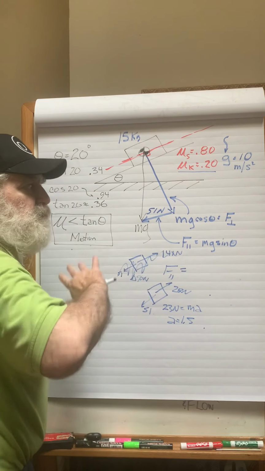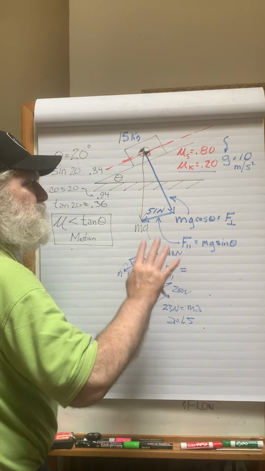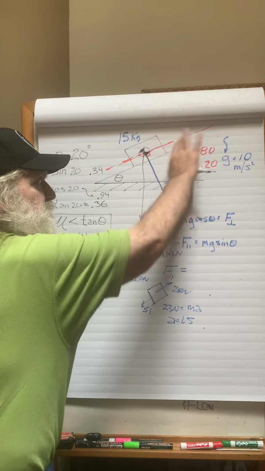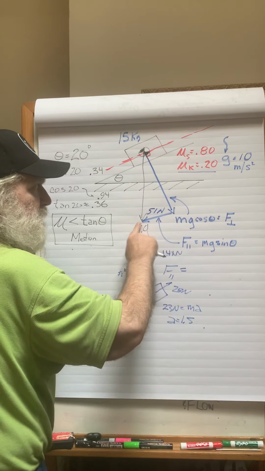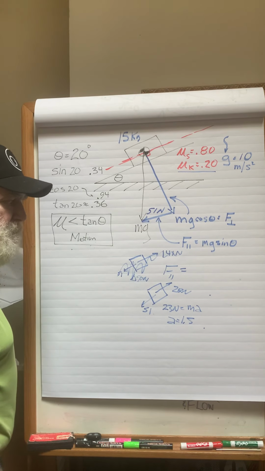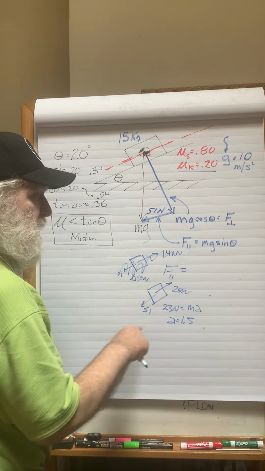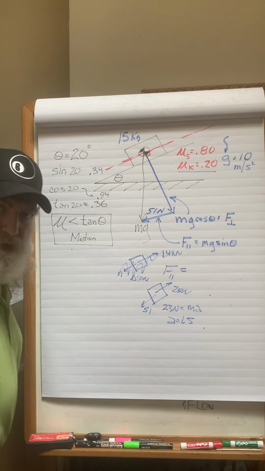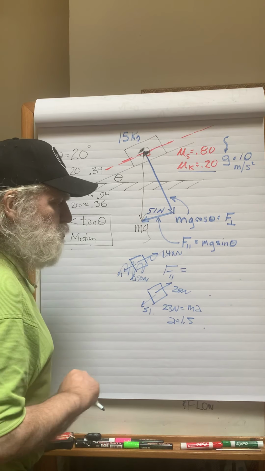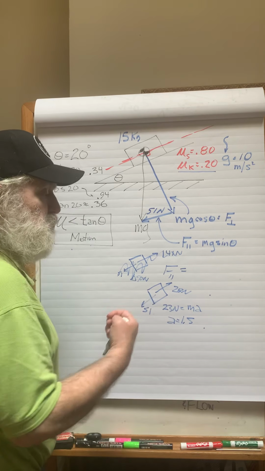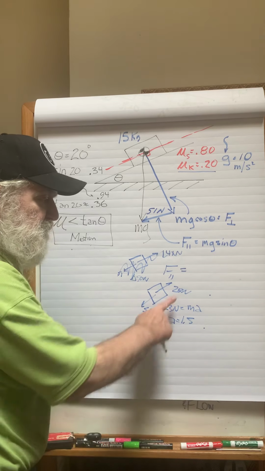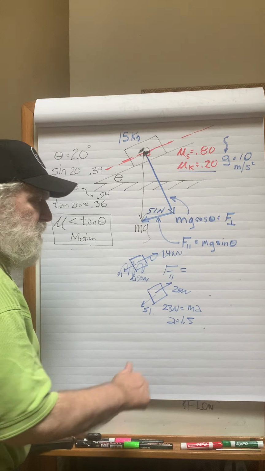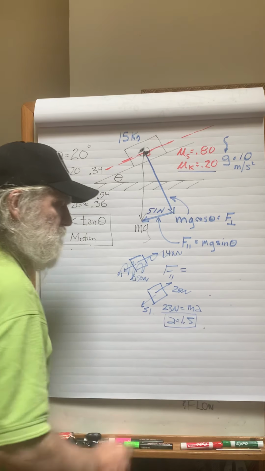To make the box move down the plane, you have to just balance whatever the difference is between the static friction coefficient, opposing motion, and the parallel force, causing motion down the plane. And we figured out that we needed to give it a push of 23 newtons. However, if we do withdraw it, the kinetic friction force isn't enough to keep the box from running away at an acceleration of 1.5.